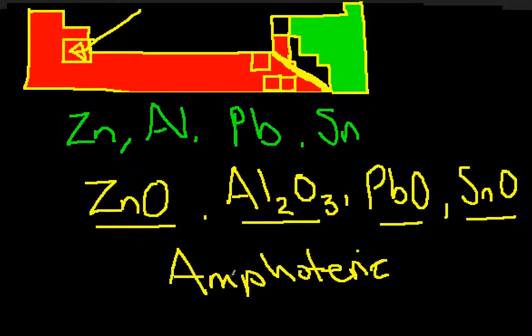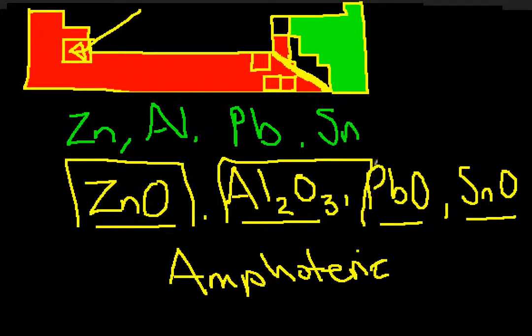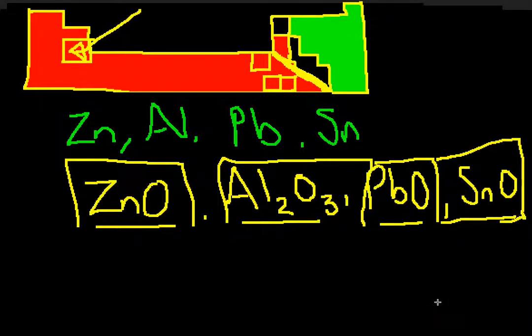Now, our 4 amphoteric oxides that you need to be quite familiar with, and some other metals can sometimes display amphoterism, but these are the 4 classic ones: zinc oxide, aluminium oxide, lead oxide, and tin oxide are all amphoteric, meaning they can act as bases if there's a lot of acid around, or they can act as acids if there's a lot of bases around, which means zinc oxide is capable of neutralizing an acid, whereas zinc oxide is also capable of neutralizing a base. It can do both. It is amphoteric.